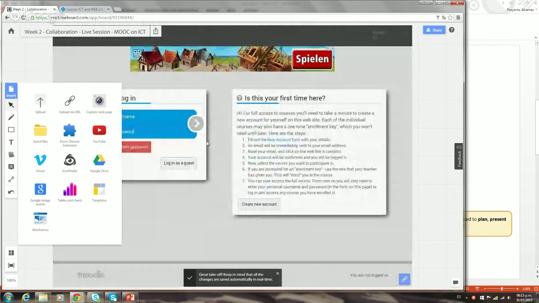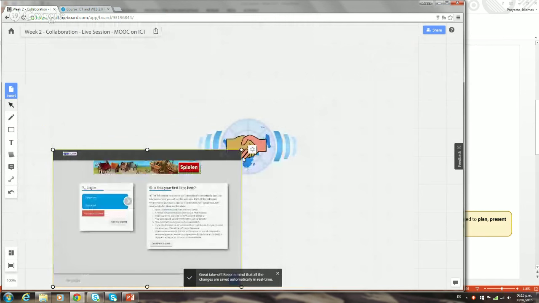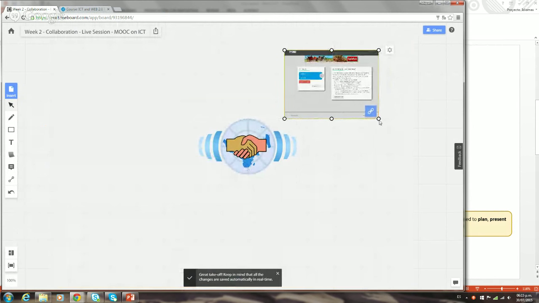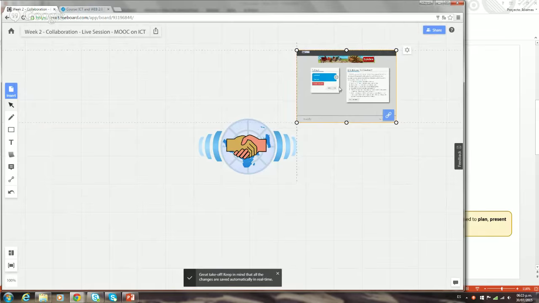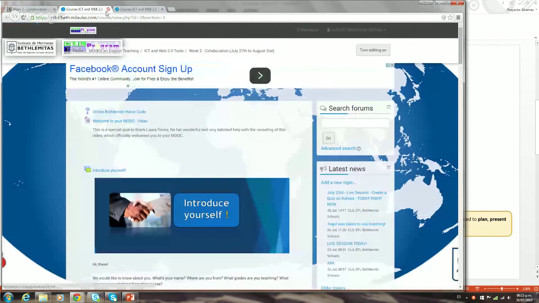Oh, it's very big. Thank God we can decide the size of this. I don't want it to take as much space because we're going to use space wisely for other files. And as you can see, this little blue square on the corner is where you have to click in order to open the website. Okay, so here it is.